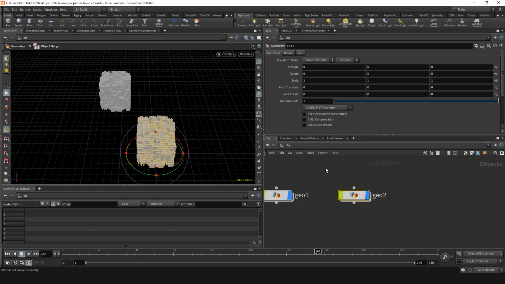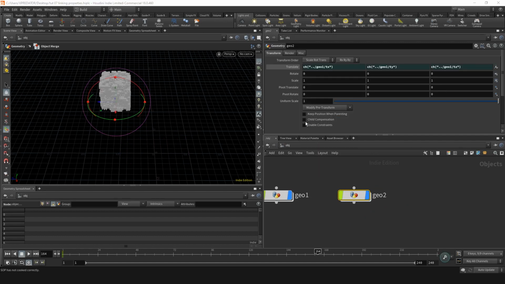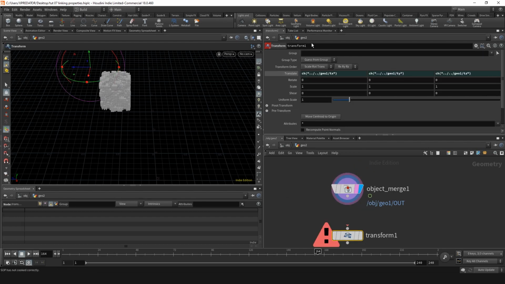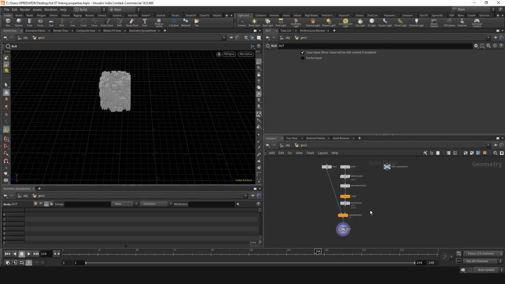Or the second option would be to paste these values into a new geo node itself. You see how parameters can not only be linked at the same level, but also in between them. The important thing here is to notice how the path is written. Two dots followed by a slash, which stands for jumping out one level. First out of the node itself, then out to the geo level. Now I will show you three more cases of linking attributes.